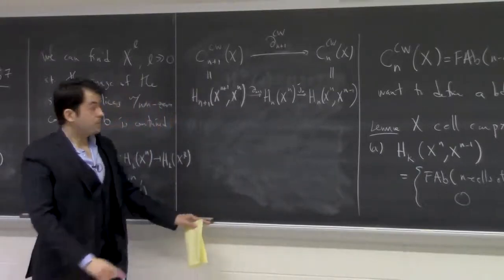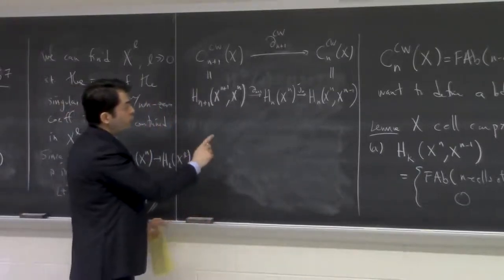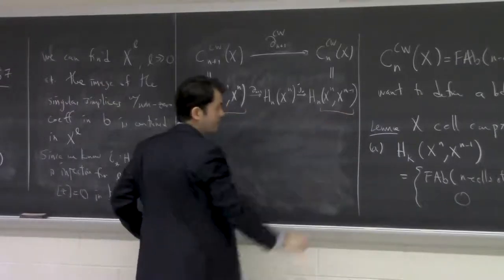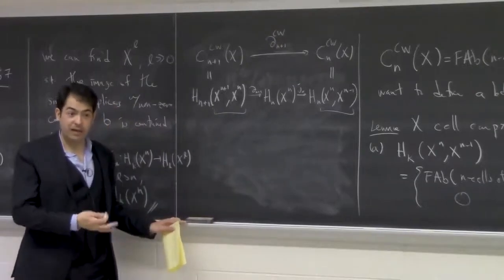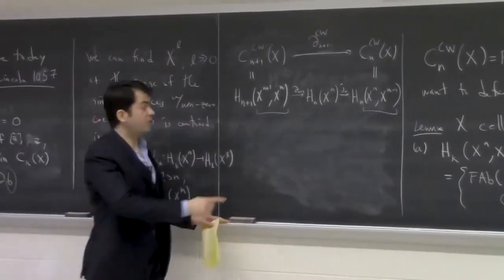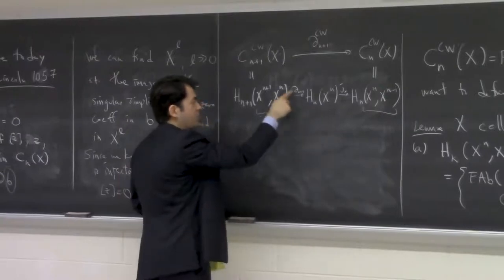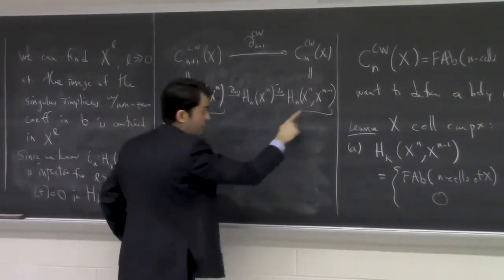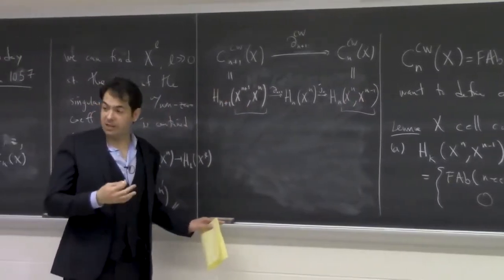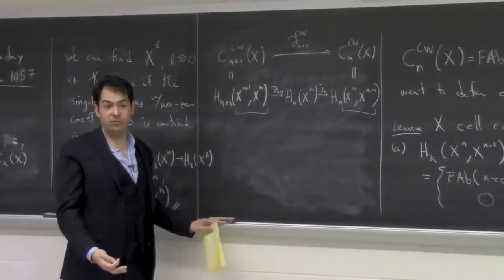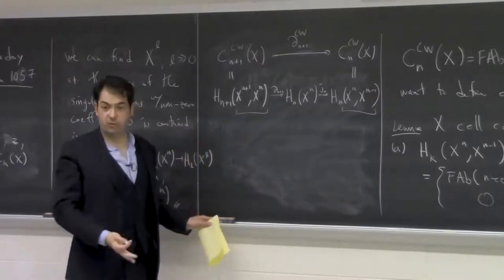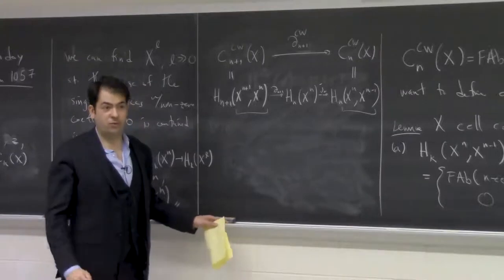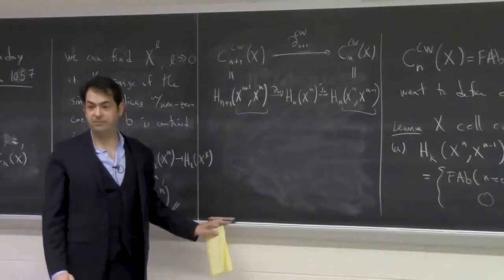Okay, so notice there are two. So I have this pair and I have this pair, and each one of those pairs has a long exact sequence, right? So this is the boundary map from the long exact sequence of this pair, and this is the inclusion from the long exact sequence of this pair, right? Because they come from two different long exact sequences, it's not automatic that their composition will be 0. Right? Which is why this is potentially interesting map and not identically 0.